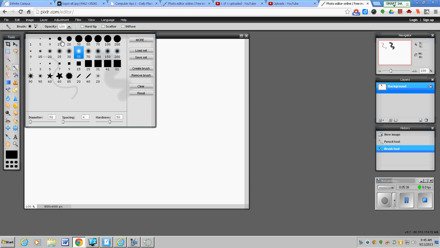We can have a round brush that has sharp edges. We can have a round brush that's more of a spray can, so it has the feathered edges. We can have a square brush that has the sharp edges. Or we have all different kinds of shapes of brushes. So let's take some time to experiment.